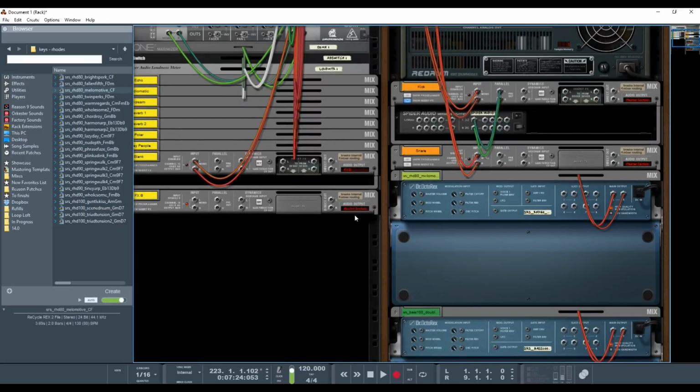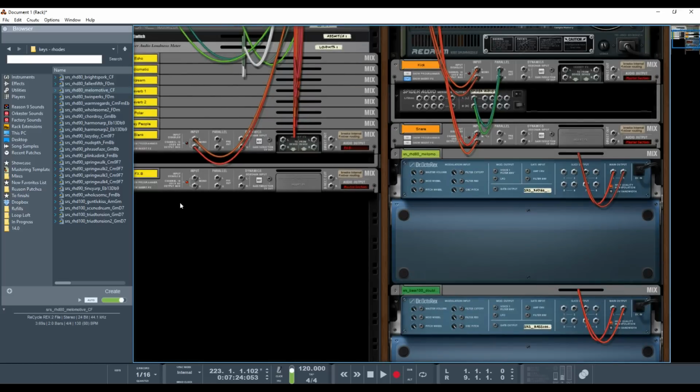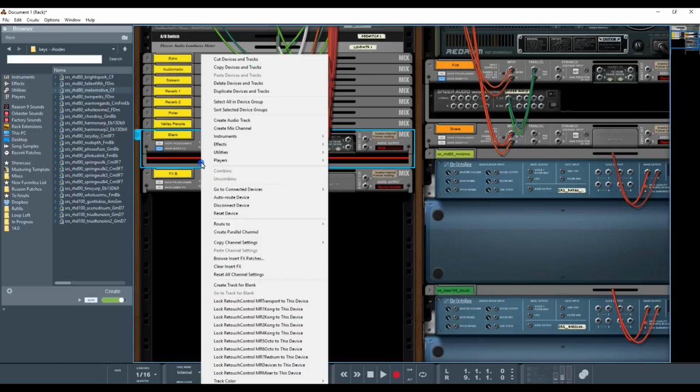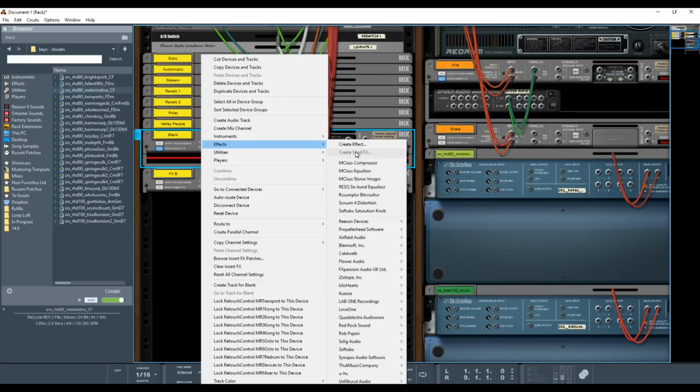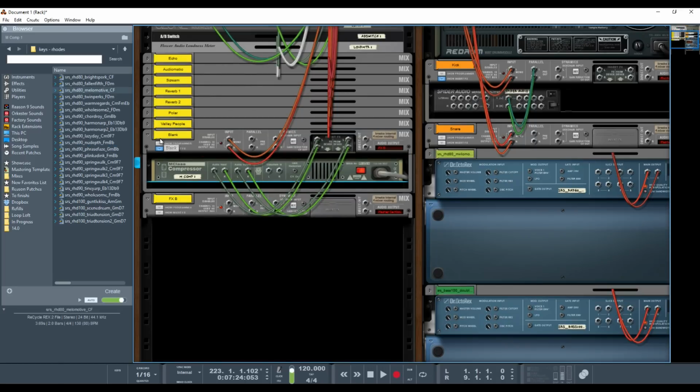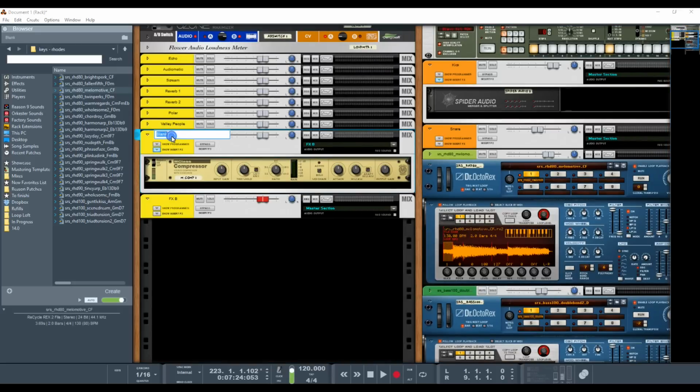A third way of doing this, if you look back previously, I had a video on the right way of using send effects in Reason. And this is probably not the preferred way of doing it, but there are definitely situations where this can be useful as well. So we'll create an M-class compressor in this blank effect slot, and we'll call this Sidechain. That's a really clever name, but I think it's appropriate.